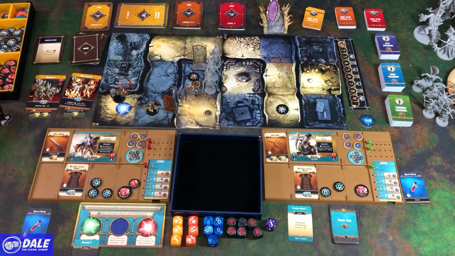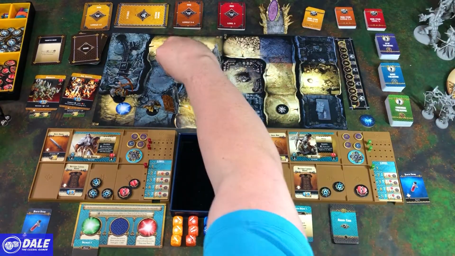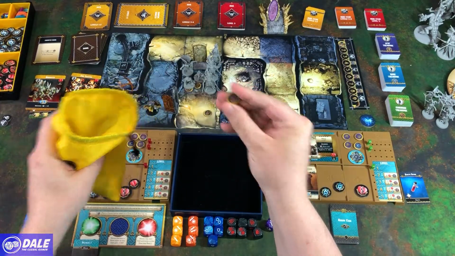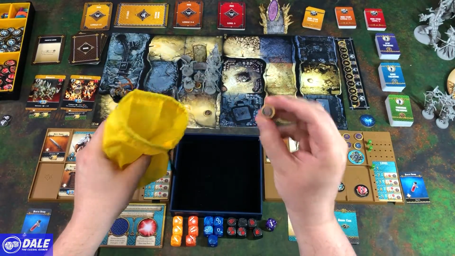So we're done with that. Grab some miniatures. And then the fire entities have common treasure. The gargoyles also have common.